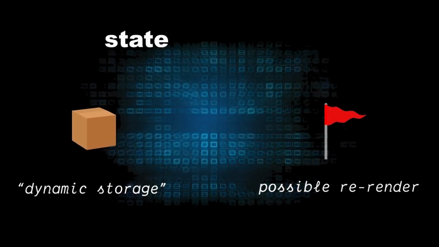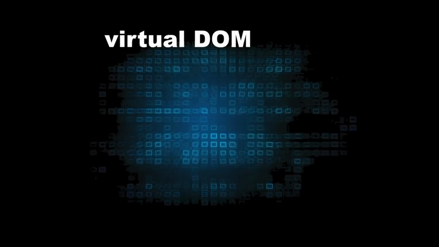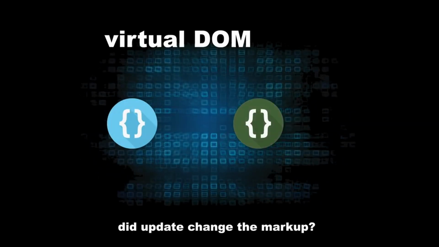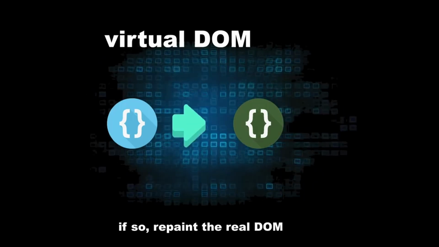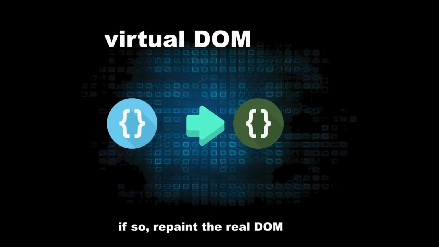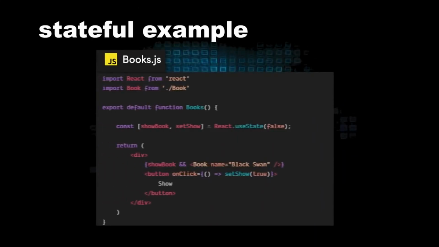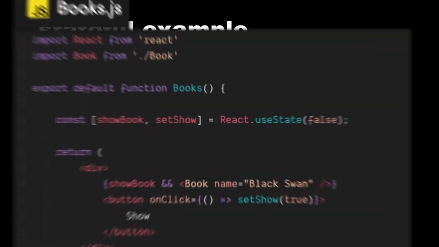React holds a separate DOM representation called the virtual DOM, and then it compares it against the real DOM with a reconciliation algorithm to efficiently determine whether the page has to be updated or not. And efficient updates mean your page runs faster. Let's do another example with state and some other things we haven't seen before.